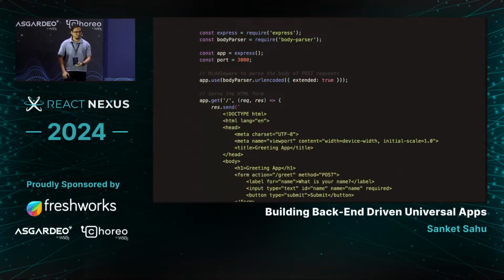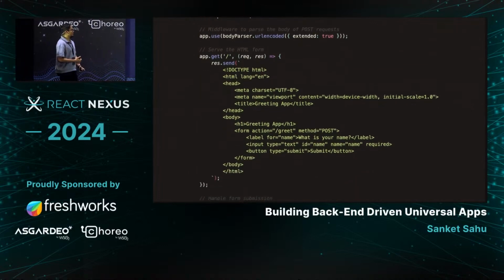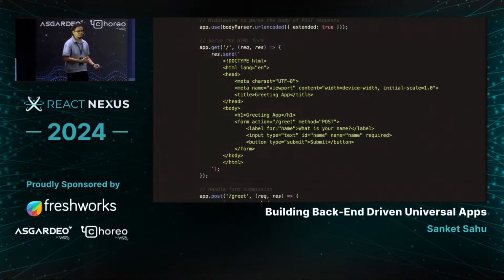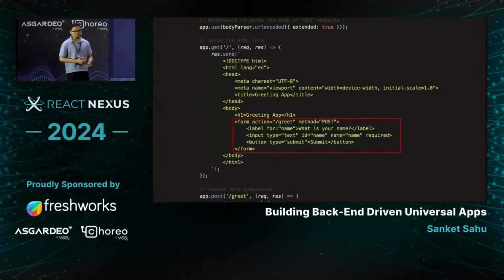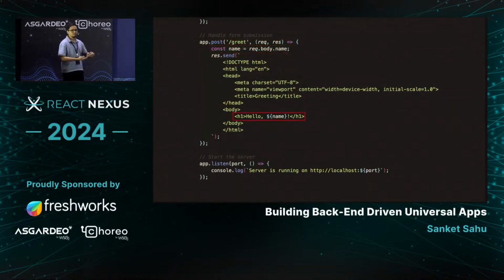then start the server. And how does the input look like? So how does the response from the first route look like? It's the same markup, very similar to what we had in the previous example. But here we have a form instead of onClick, and this form submits to greet, and then it goes to the post route, greet post route, and then that is handled, and we get another response from the server, which is a new HTML page.